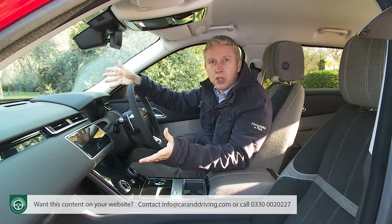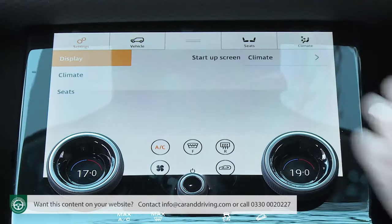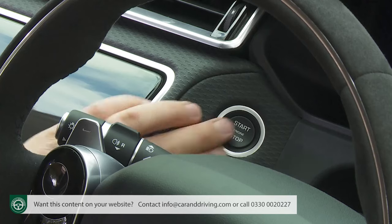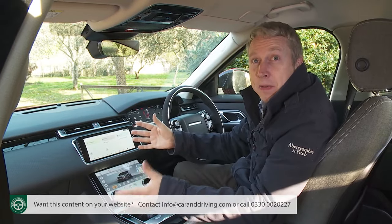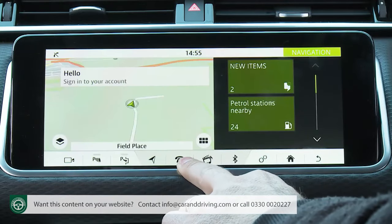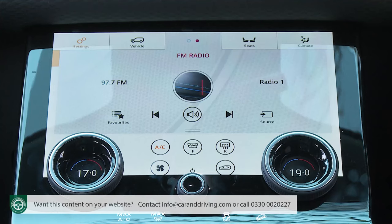First up, you'll notice the two high-definition 10-inch central touchscreens of this model's freshly developed Touch Pro Duo infotainment system, or at least you will when you fire the ignition and everything lights up. This is Land Rover's vision of a buttonless future, where most of the controls lie in menus behind toughened glass, but you still retain an important analogue element, courtesy of these configurable rotary dials that float above the lower screen.